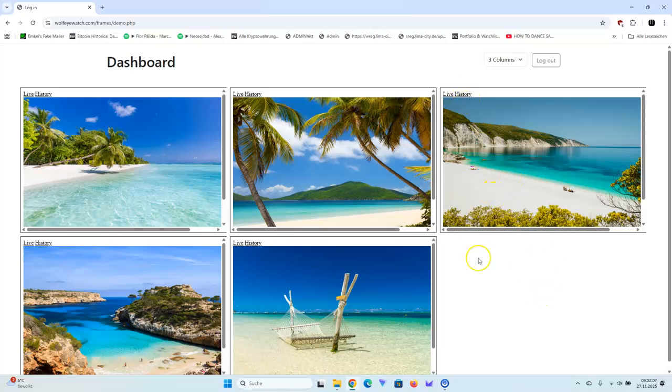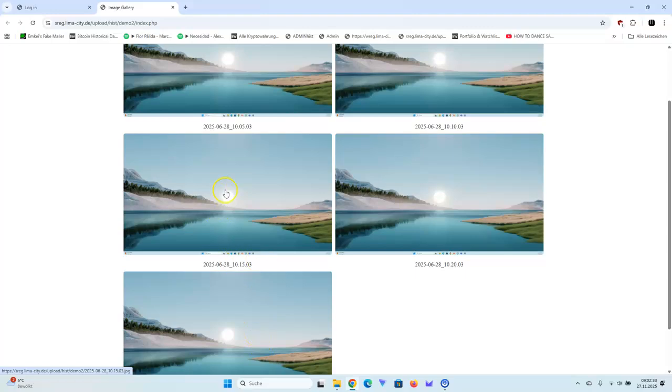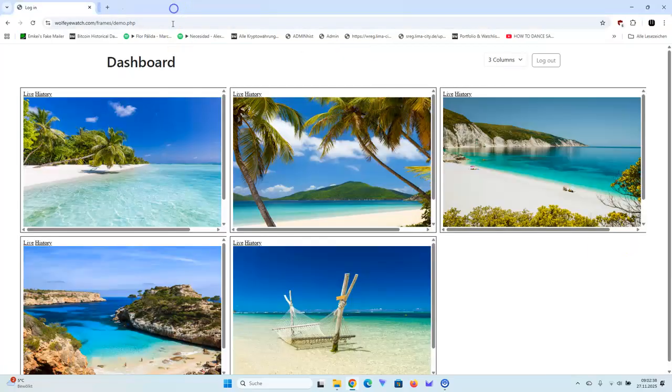And also, as I said, no data is saved to the server, except if you want to save screenshots every 5 minutes. You can enable it. You have to tell us, write us an email. And in that case, where you read history for each of the screens, you could right mouse click, open in a new tab, and you will see a screenshot saved every 5 minutes. You will see the screenshot history here. These are demo pictures, of course, because this is the demo dashboard, but that's how it works basically.